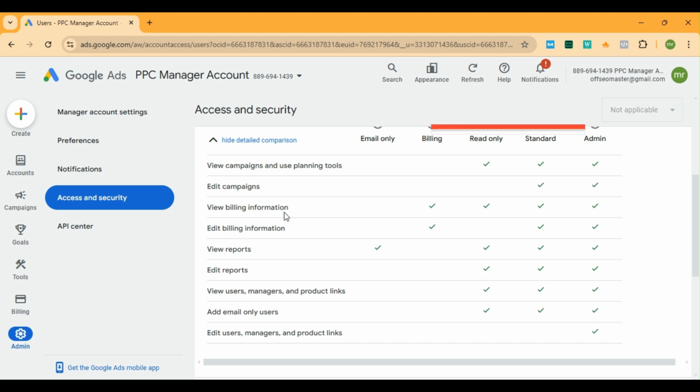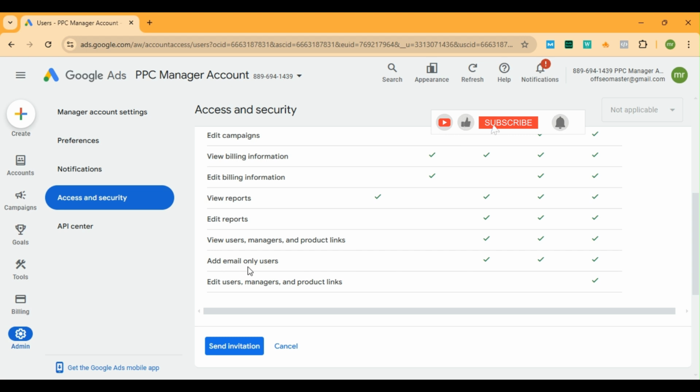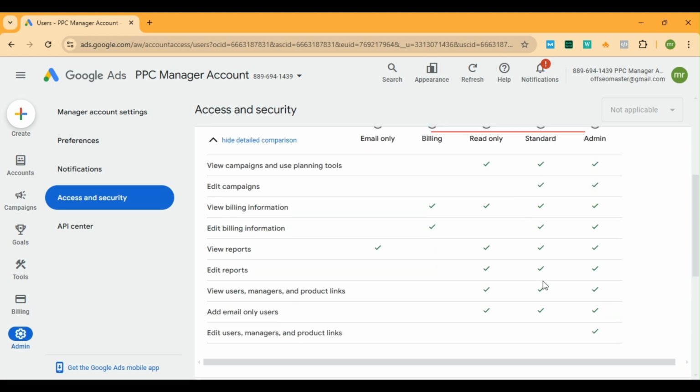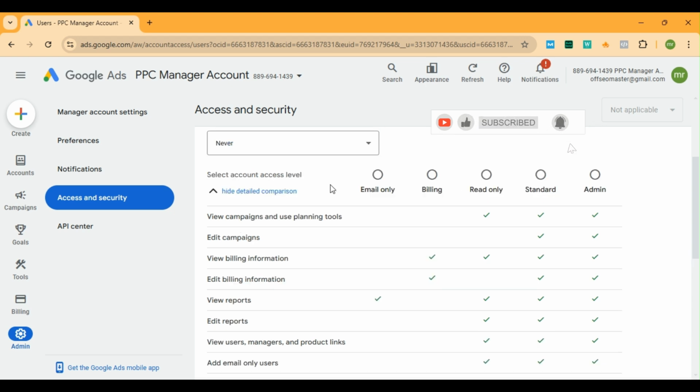The person can view billing information, view reports, edit reports, view users, managers and product links, and add email only users. So there are different options, and you can see there are tick marks after the options, and you can see what type of rights you want to give the user. So you can select the option from here, and you can give the rights.